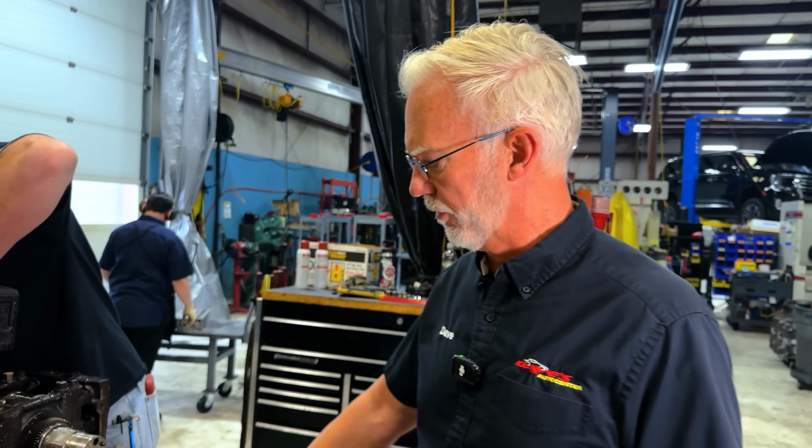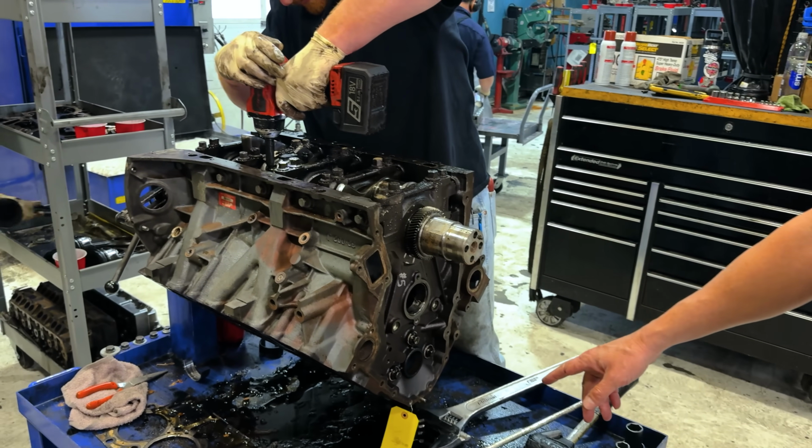Now, this is the 6.7, and if you'll watch one of my very first YouTube videos, long blocks on a 6.7, this motor is notorious for it taking a very long time for the mains to get oil. They're actually the last thing besides the rods to get oil, because it has to fill up the hollow camshaft. It's got to go through this huge piping in the oil pan, the oil cooler, and all that before we actually get pressure to the mains and the rods. And this could just be that problem.